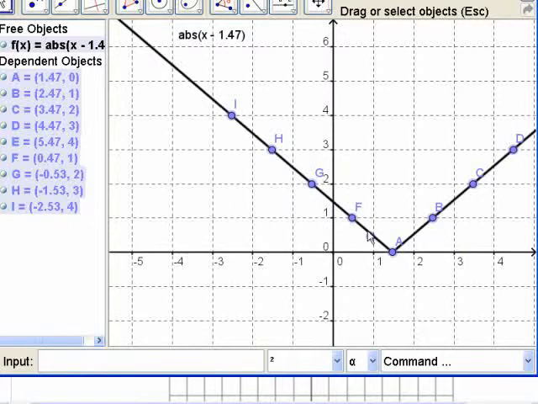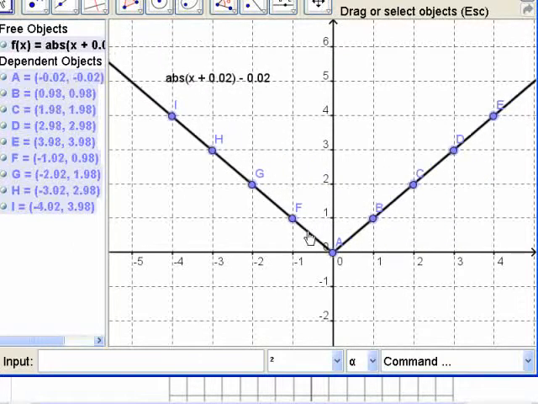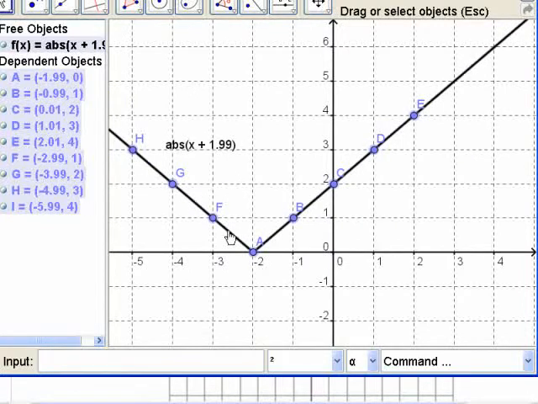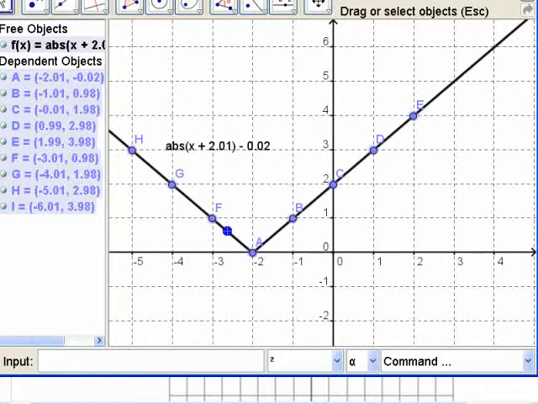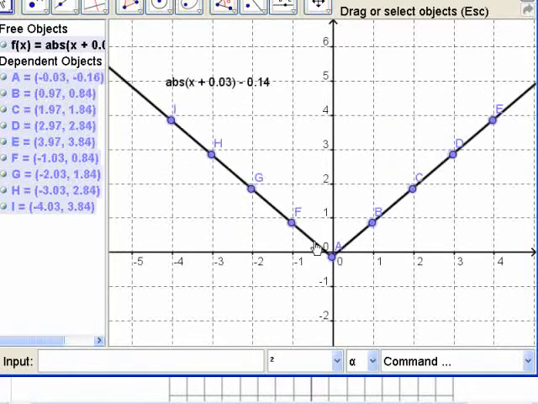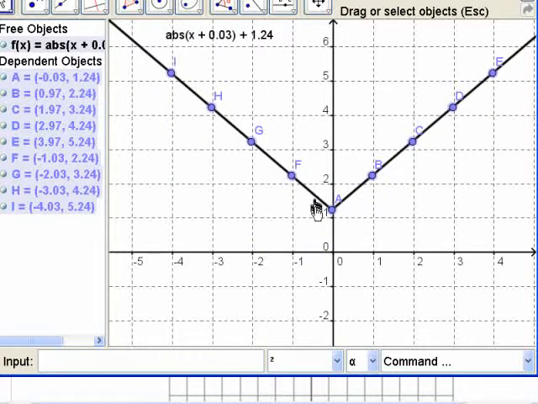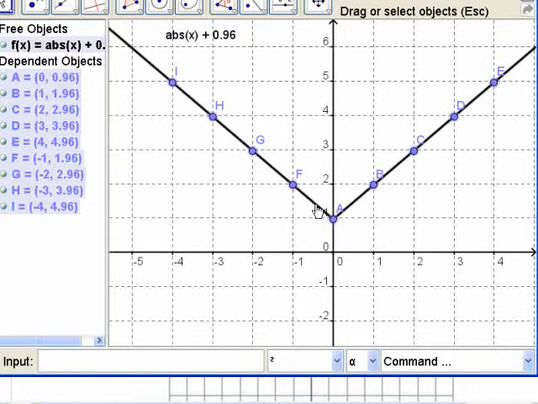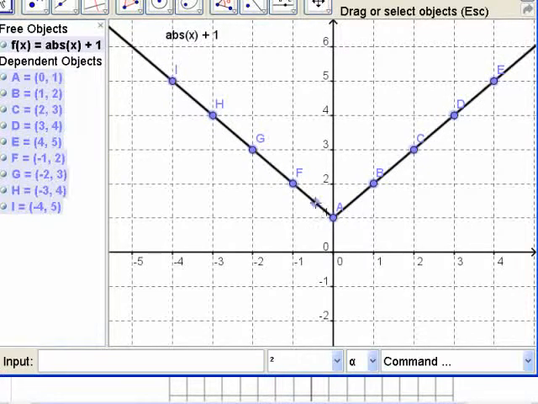If I was to instead take the original function and move it to the left, okay, almost there, close enough, and I moved it down a bit, but there. That's moved 2.01 units to the left. If you replace x with x plus something, it moves to the left. If you move it up or down, now there's two ways to write it. If you move it up, okay, there I've moved it 1 unit up. Every point has moved up.